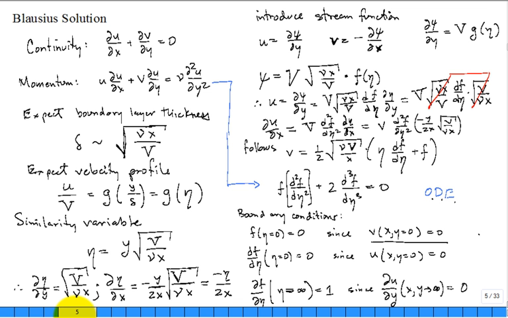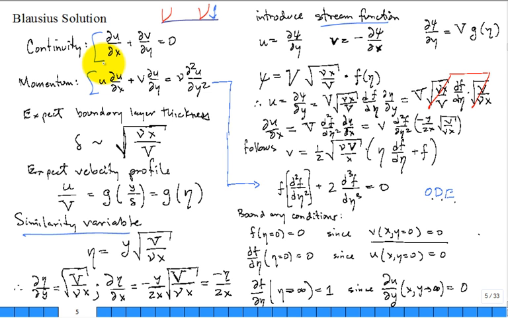Well, what he did was he looked at the velocity profile and he said they have essentially the same shape. So if you come out and you say, what does the velocity in the laminar profile look like here? What does it look like here? They have the same shape, they just have been stretched a little bit as you go further down. Well, he said that's a similarity. They're very similar in profile, so he introduced a similarity variable coupled with a stream function. He was able to take this equation and that equation and combine them into one equation.